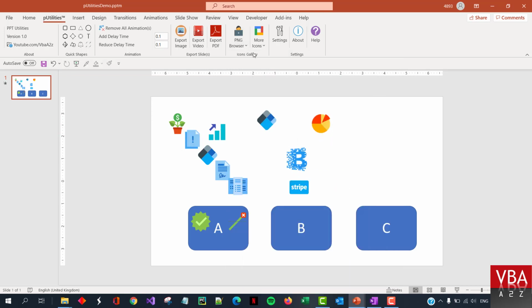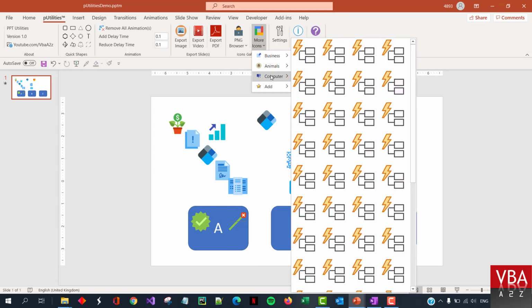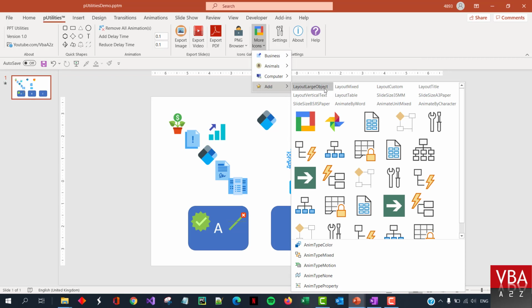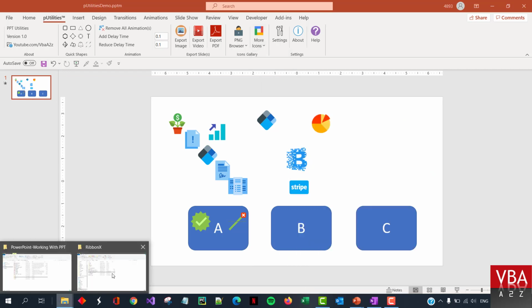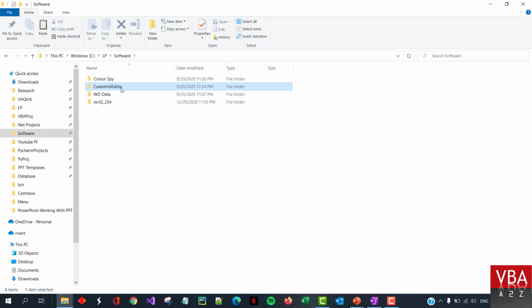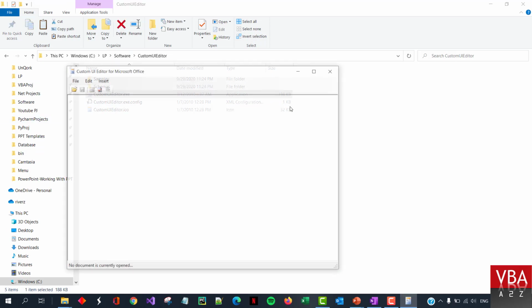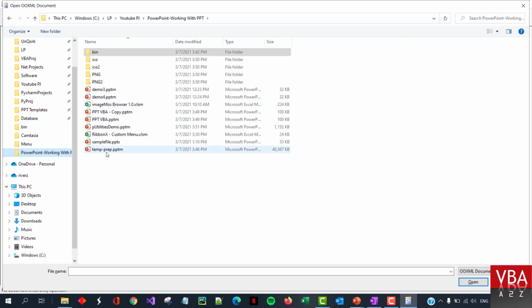And then this is another example of a gallery. Again, this will be added to the free download, so you can simply download and then customize it the way you want. You can change the image which will be there. So for example, I hope you remember, if you have not followed our RibbonX series, please do check it out. So if I open up this file now, P utilities, yeah.